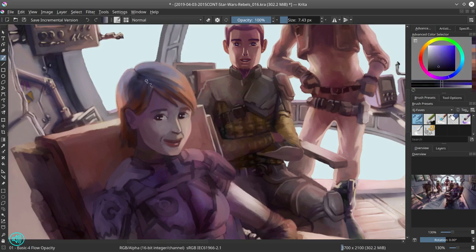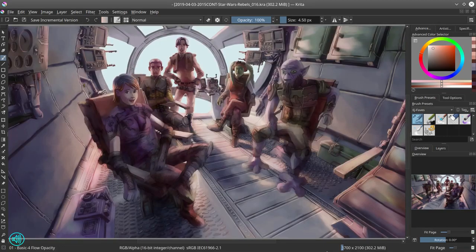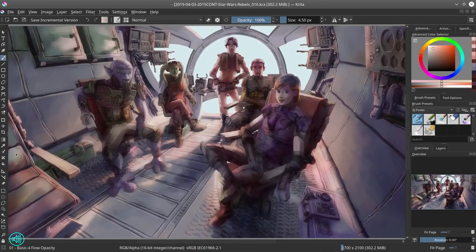For the most part, I just kept in tune with my original sketch. I didn't deviate a whole lot when I started painting. Sabine is pretty much just the way I initially sketched her out. So yeah.